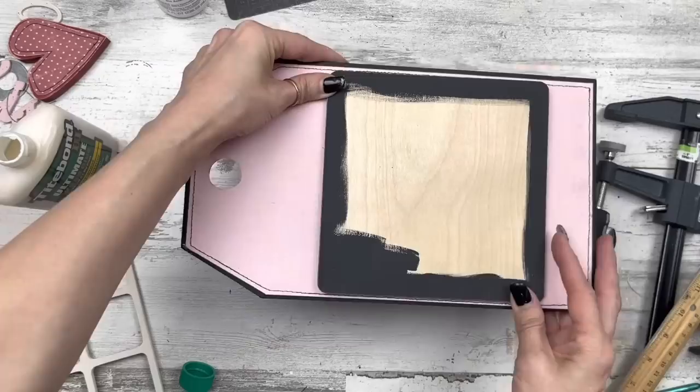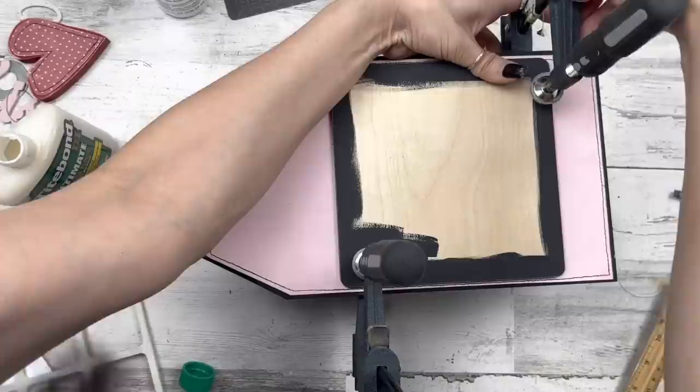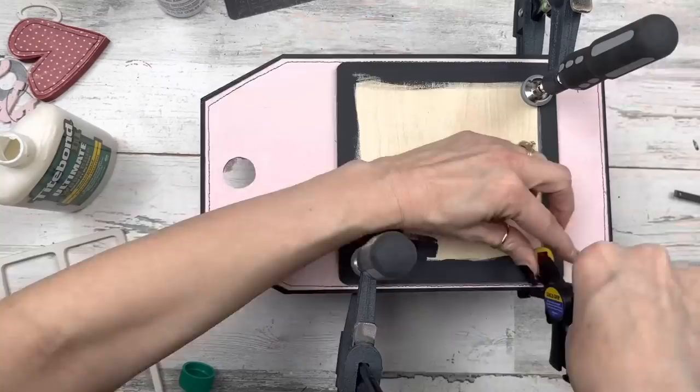But once I get that into place, I'll come down here and you can see, I don't know if you saw the right end kind of pop up. It's kind of the right top and the lower left that's a little bit wobbly. And so once I clamp it in, it's going to sit just fine and be nice and flat across my tag. So that was just kind of my solution to come up with it.